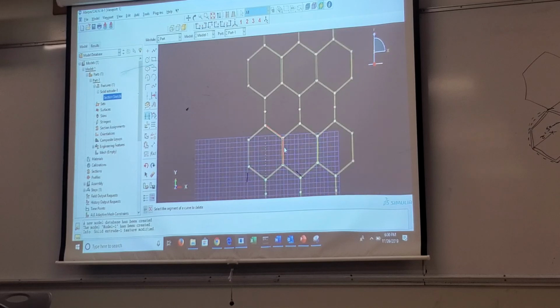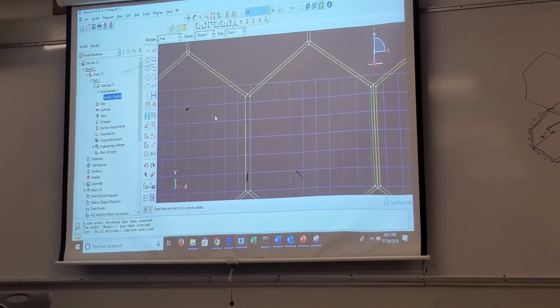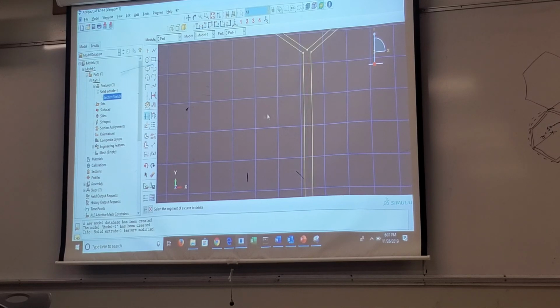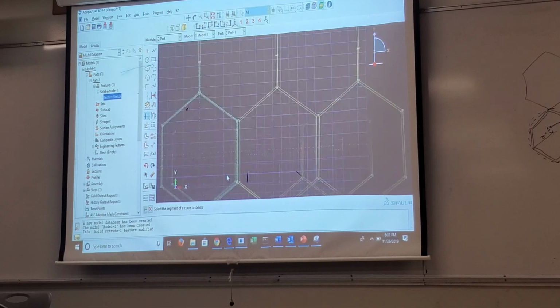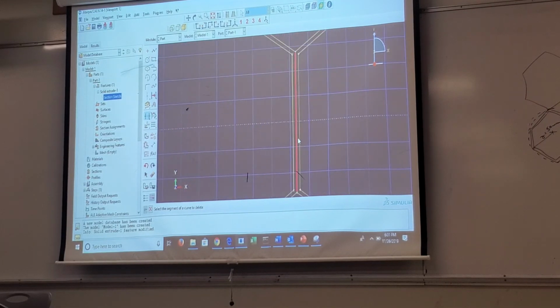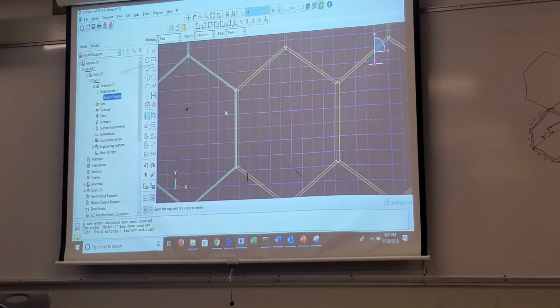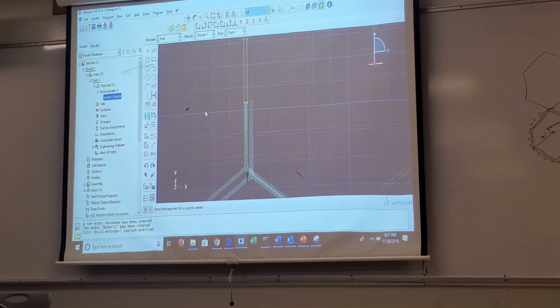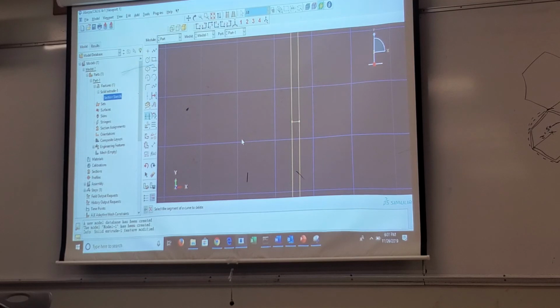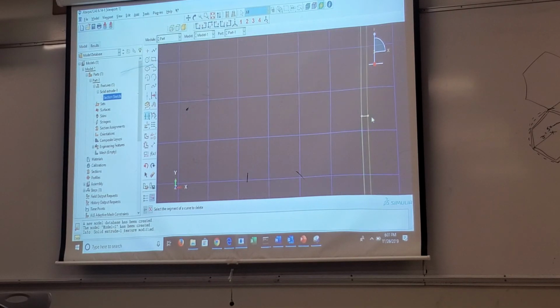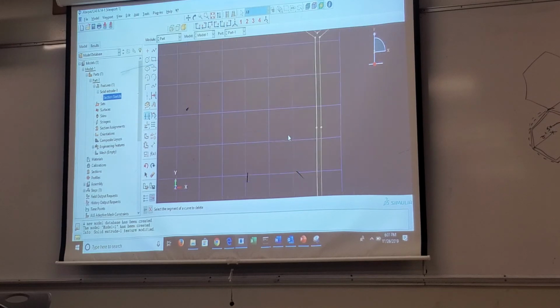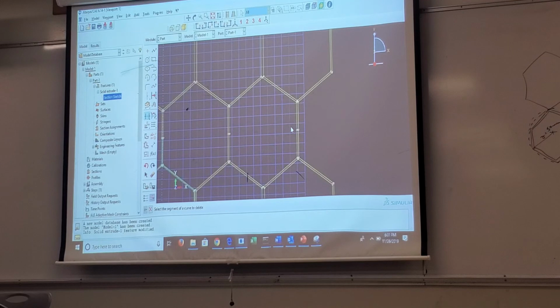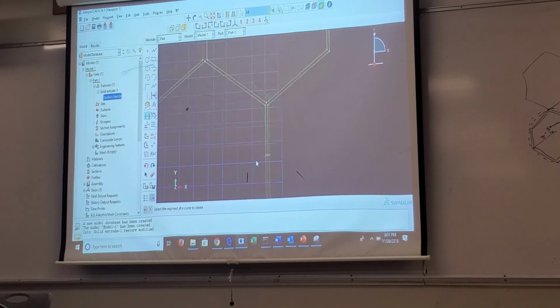These are fine, but here again I don't need these edges. I don't need these edges as well. And same thing over here. That edge remains because that is a part of the solid. That will remain. This edge will not remain. This edge will not remain in the middle as well. So it becomes continuous. All the purpose of removing these edges is so that I have a continuous straight segments throughout the geometry. So that is why I am just removing these edges that are coming in the middle.